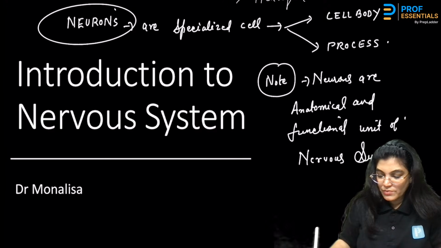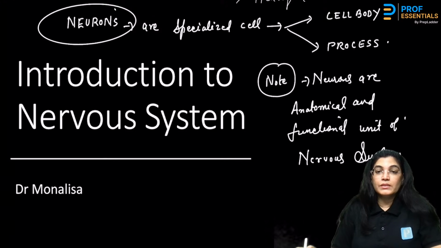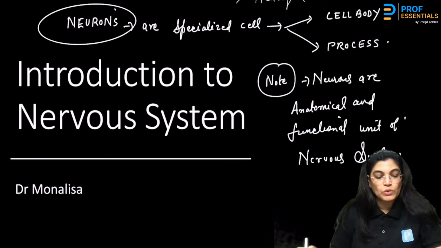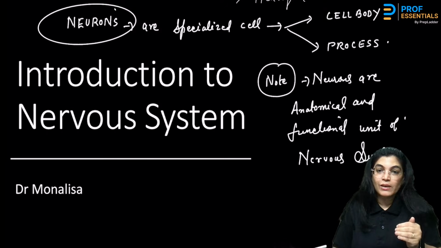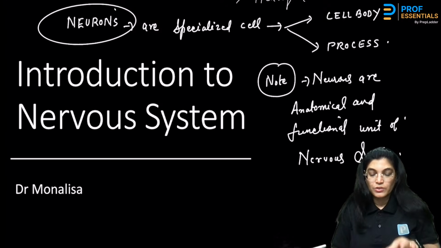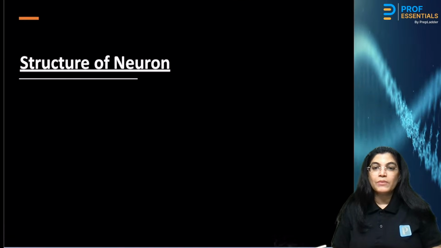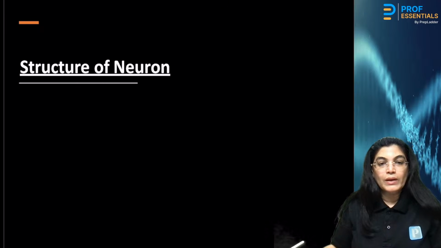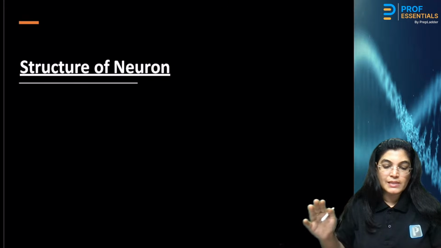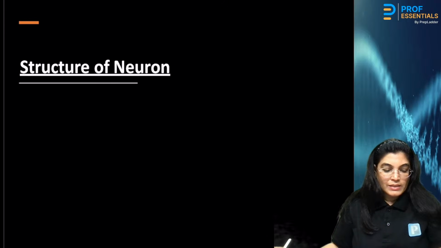Okay. Now the next thing which everybody should know is about the structure of the neurons. If I have to give you an elaborate description of the structure of a neuron, I would like to firstly explain the cell body and then the processes, that is dendrites and axons. So firstly I'm going into the cell body description, then I will go into the description of dendrites and axons. Okay, so let's talk about the cell body.